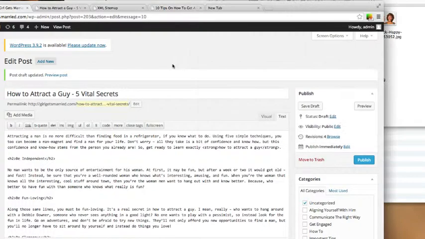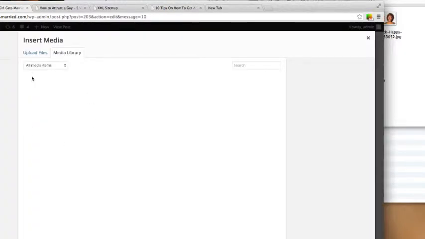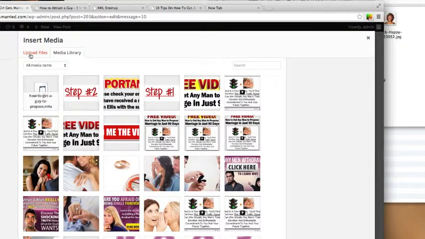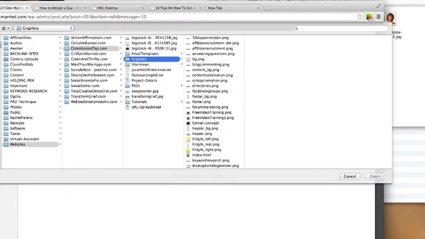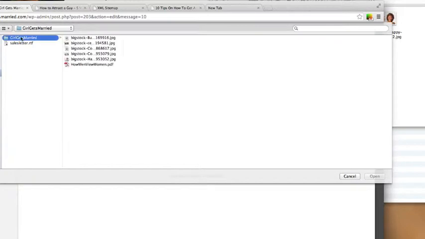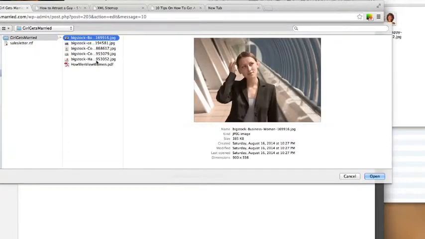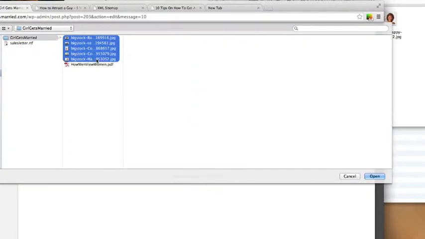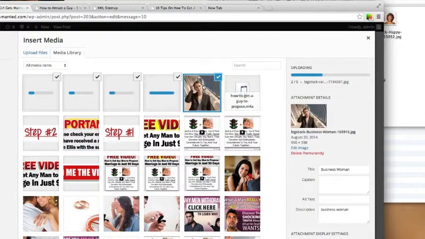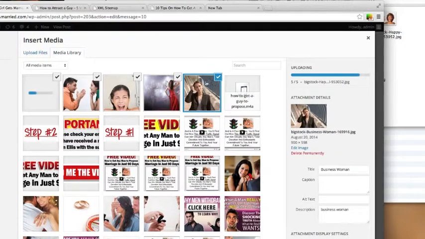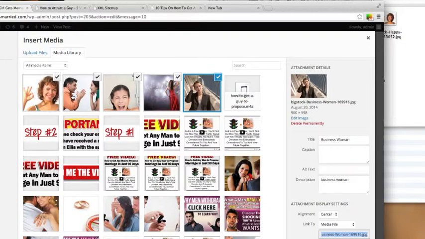So I'm going to go ahead and click Add Media because they're not in the website yet. And I'm going to click Upload Files. I'll click Select Files. And I believe they're on my desktop here. And here, I'm going to select these. These are the 5 files. Click Open. And you see they're uploading here. Okay, these check marks mean that they're done. Beautiful. All right, so all 5 are in there now.